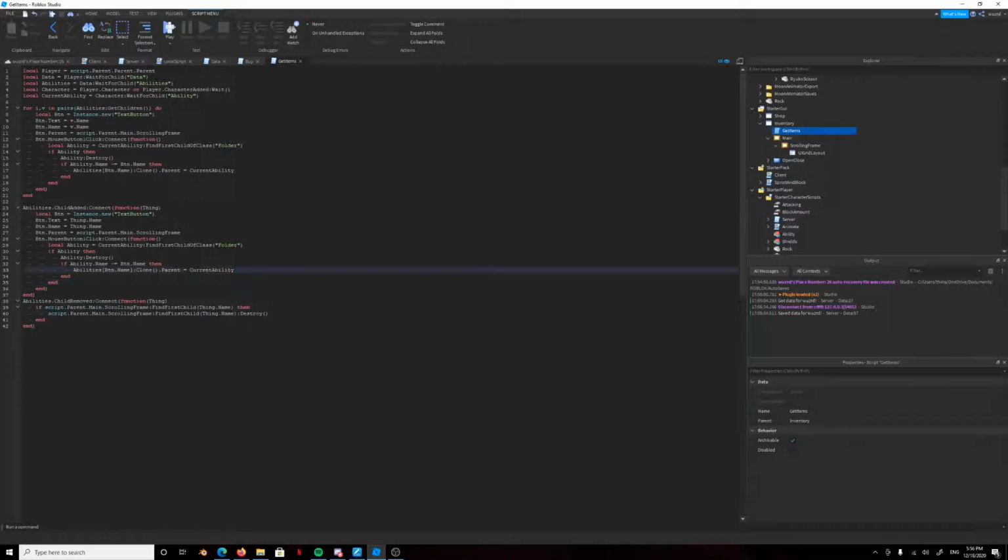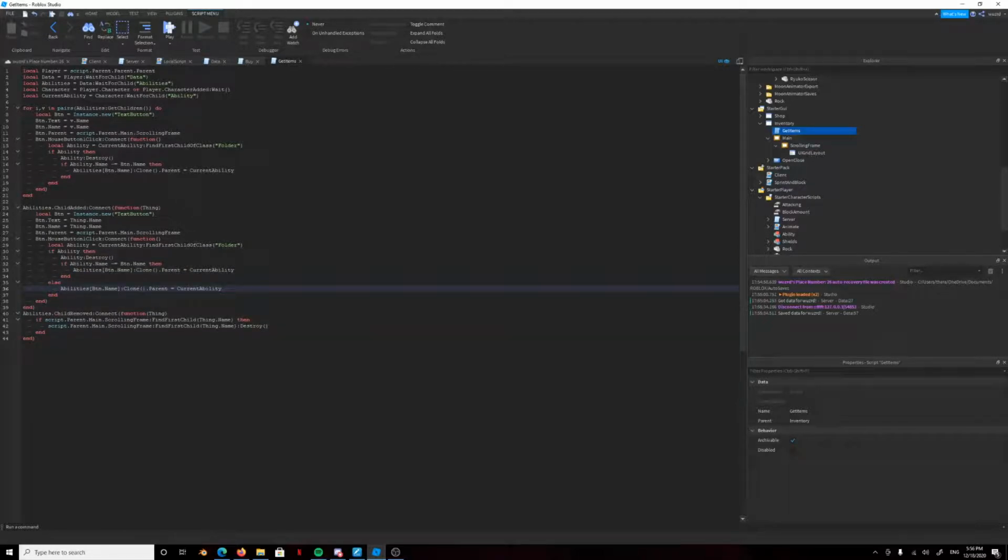So we're just doing if ability then, okay. And let's get the ability's name before this, because I feel like this is going to be nil after we destroy it.